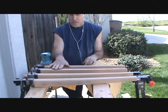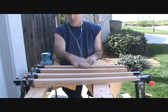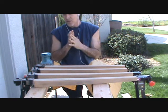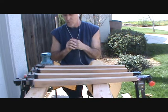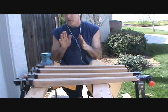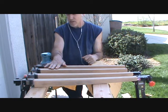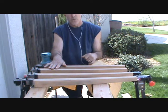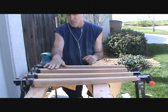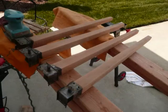Okay, I've just finished taking off the top coat of the stain and finish on the legs. I've discovered that the legs are in fact not walnut as I thought they were, but some lesser wood, but that's okay. What that does is allow me to stain them with a very dark stain, which is what they were originally. So we're actually refinishing this table back to its original appearance, and that's a good thing.